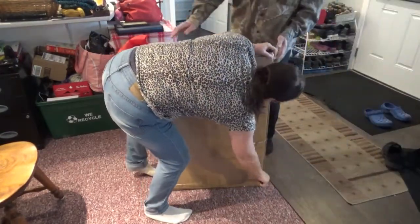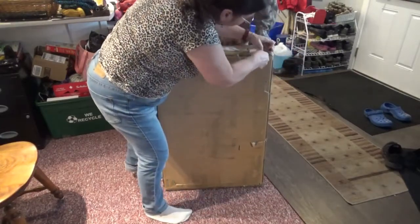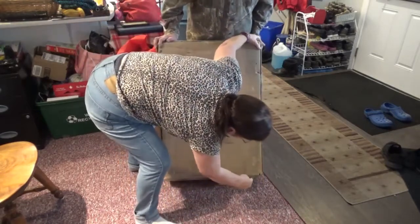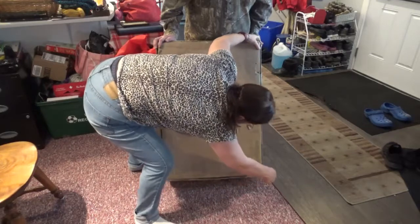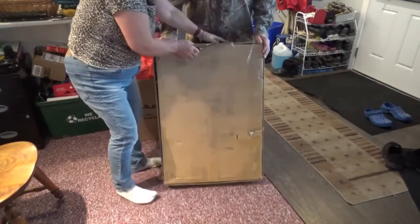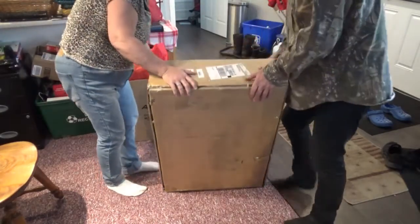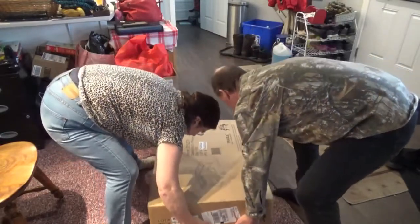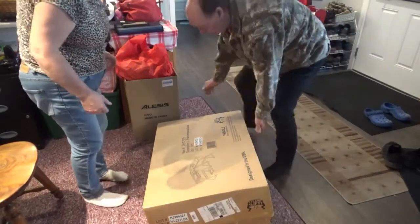This thing is major heavy. It's about 65 pounds, according to the courier. So, let me get this bottom. Yeah, he was like, it only looks like it's 10 pounds till I picked it up. Sometimes they lie about the weight. Okay, guess they didn't this time. Okay, so lay it down. Are we still in frame here? Yeah? Oh, yeah. Okay.